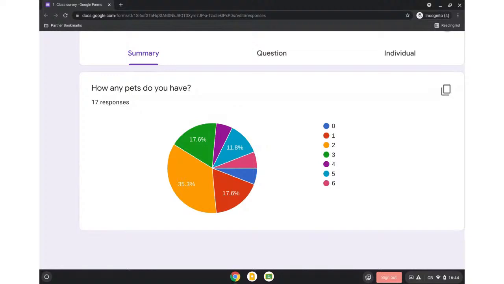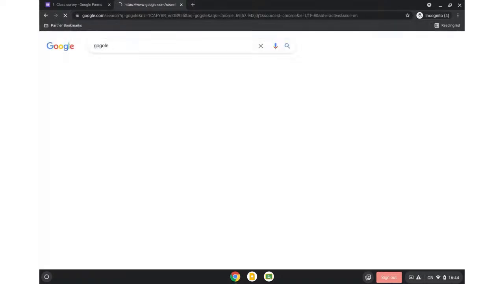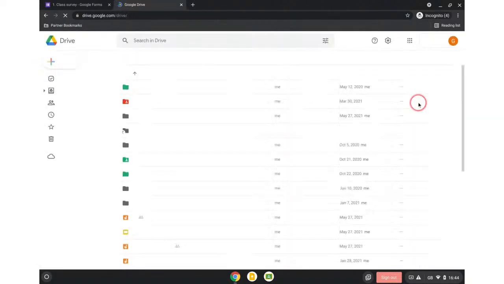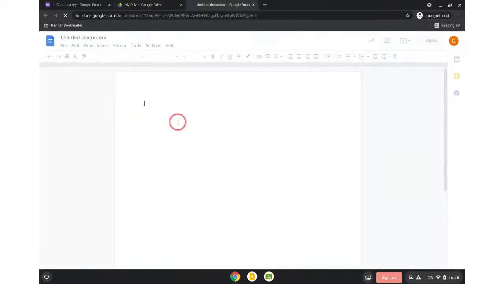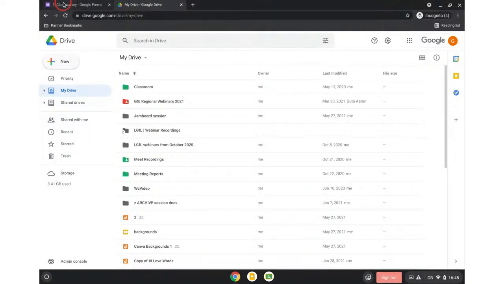But what's really nice, I can use the copy chart, and I can take that into another Google product. So I can just open, oops, sorry, I've just gone on to a different place, go back to my drive. I could just open up a Google Doc, for instance, and I can actually paste that chart straight into a Google Doc. I could do the same on a Google website, or I can do the same in Blogger or Slides. So anywhere that I want to put that chart, I can. And that's a great feature to be able to do very quickly.